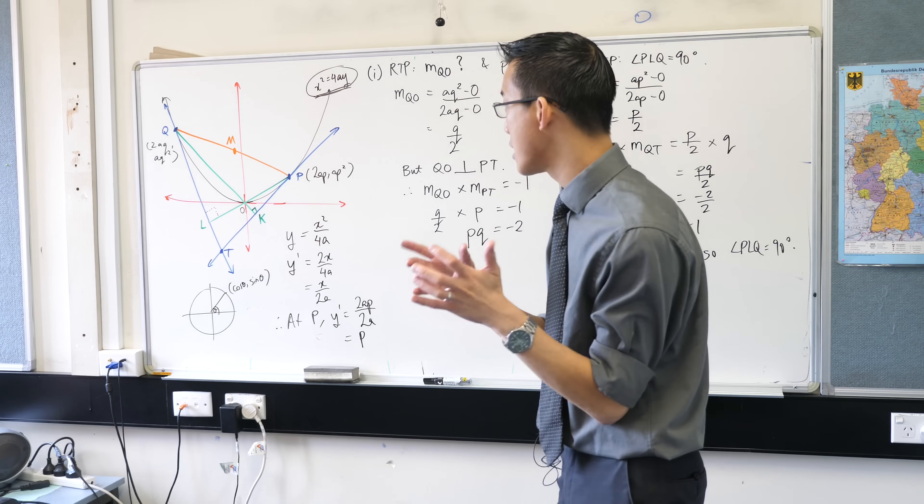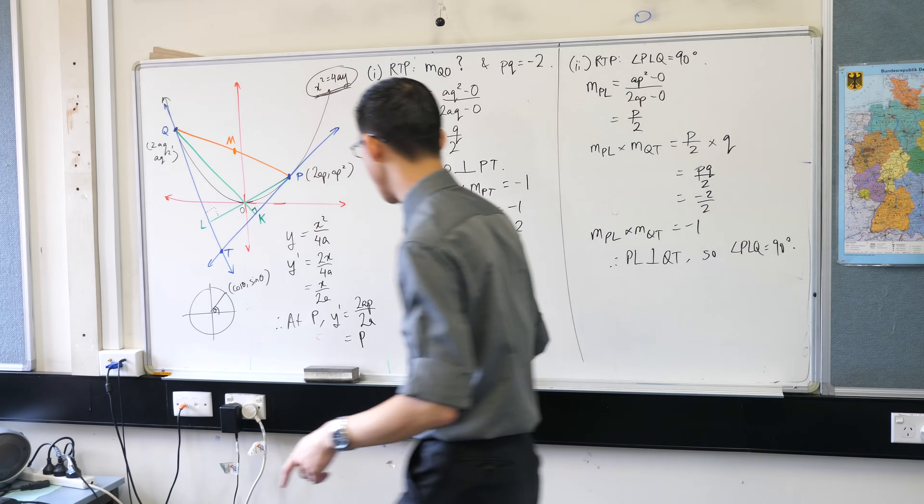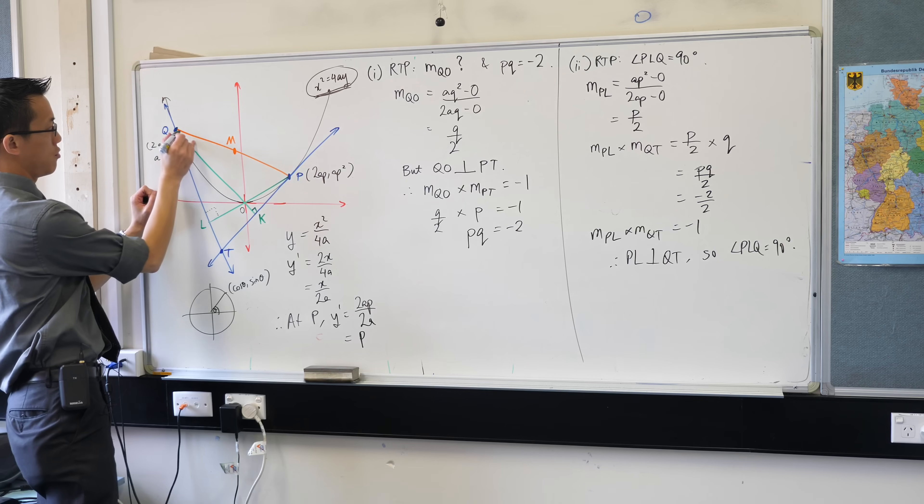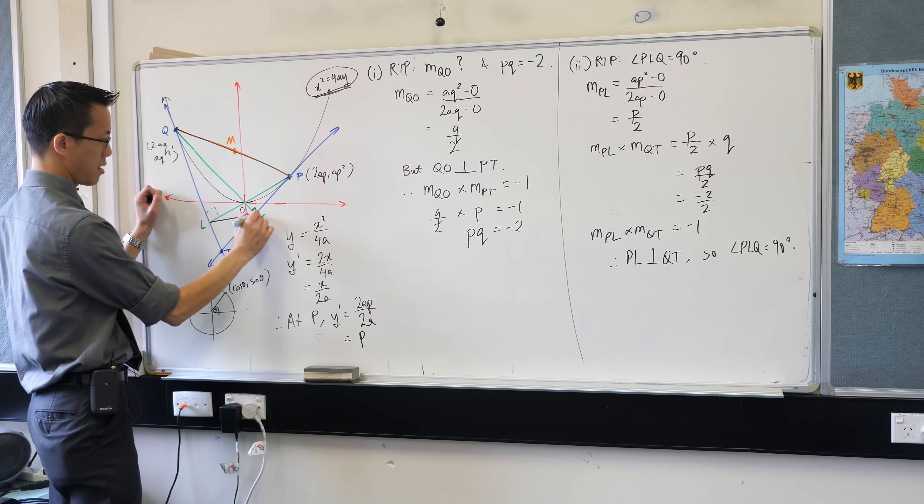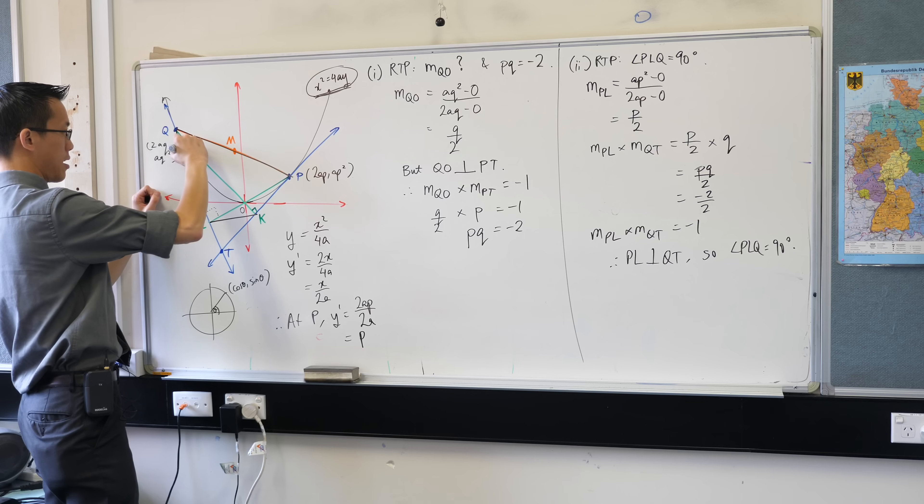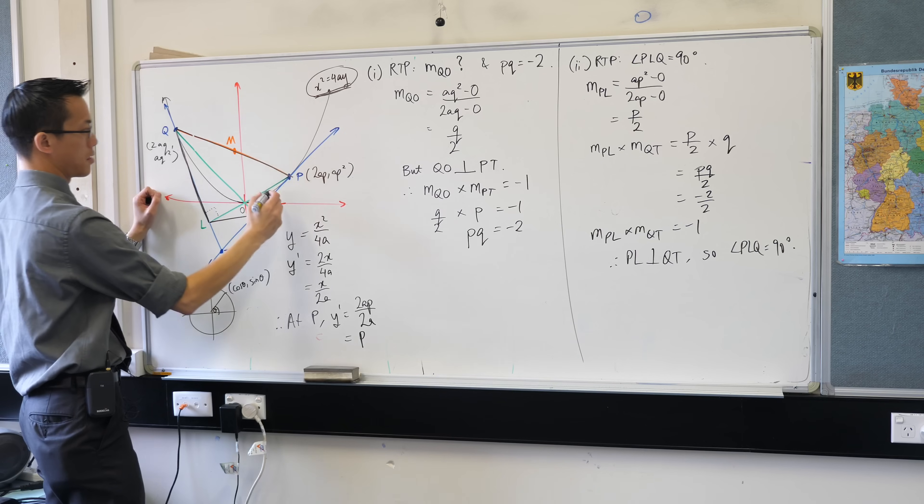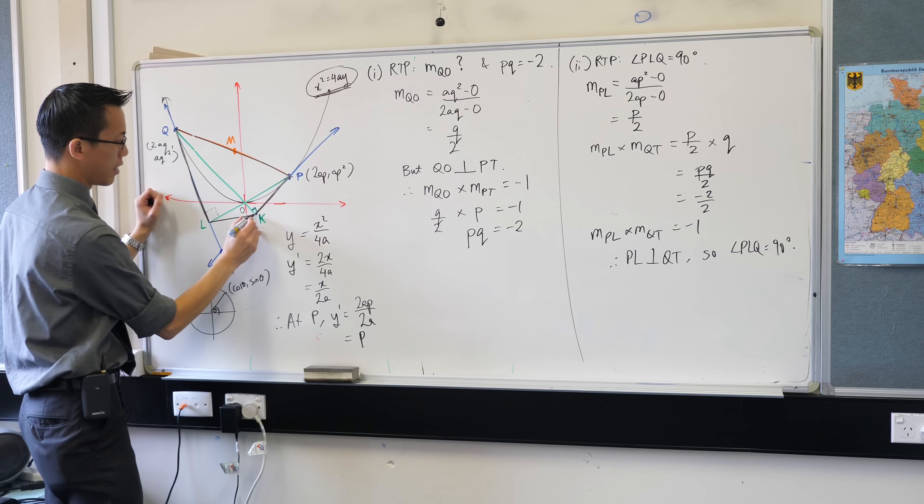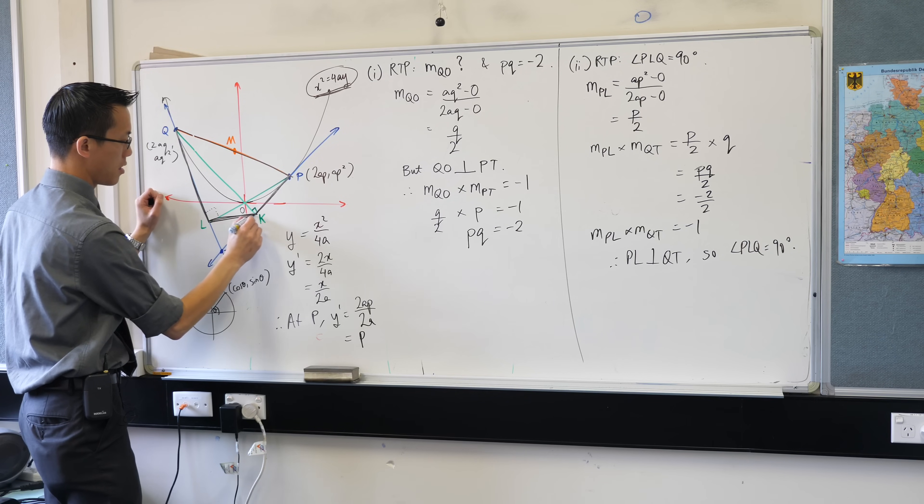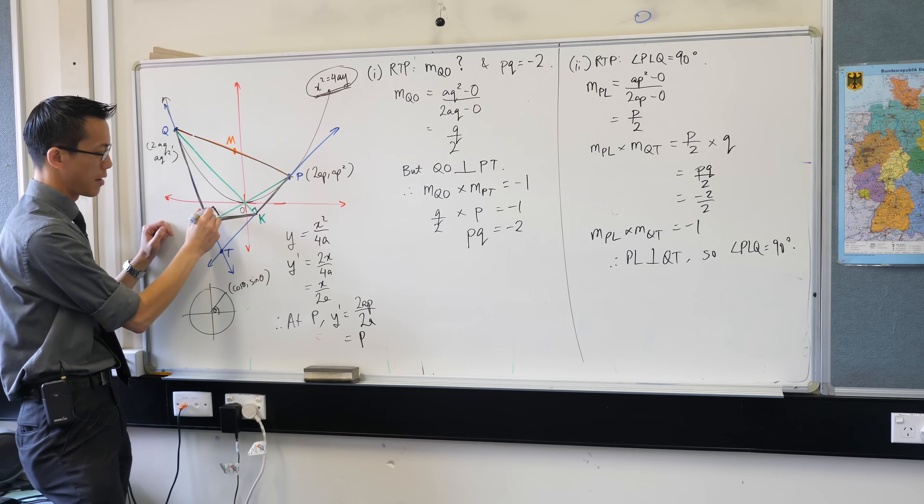The quadrilateral PQLK I haven't got on my diagram so I'm going to draw it right now. PQ is there, LK is there. So now I'm just going to try to emphasize that. Okay now this question by the way I now know this is a right angle so I'm going to go ahead and solidify that.